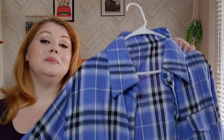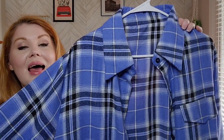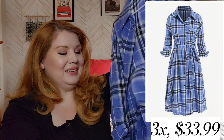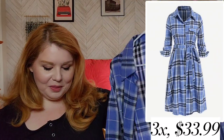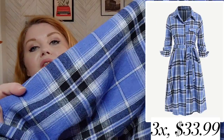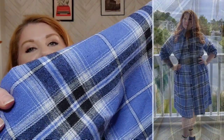And now we are at the last piece in this haul. So I went with this blue, white, and black plaid shirt dress. So for this one, I went with the 3XL. I had to look because the tag was down here, but I went with a 3XL, and it is 100% polyester. Again, very, very soft, feels like an old flannel.